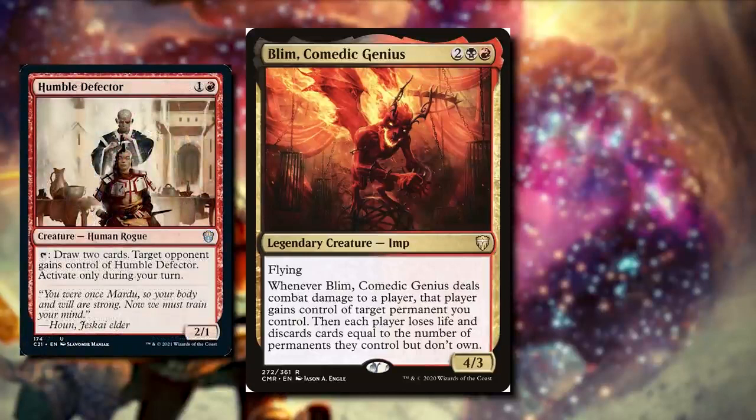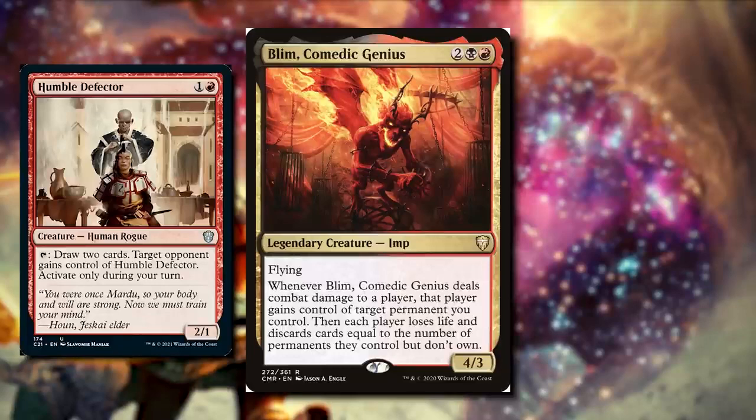Humble Defector is another great one. We can draw 2 and then we're going to give it to our opponent, which may not seem really good because they have the opportunity to draw 2 as well, but with our commander, they're going to be losing life and discarding cards, so it's actually really worth it.